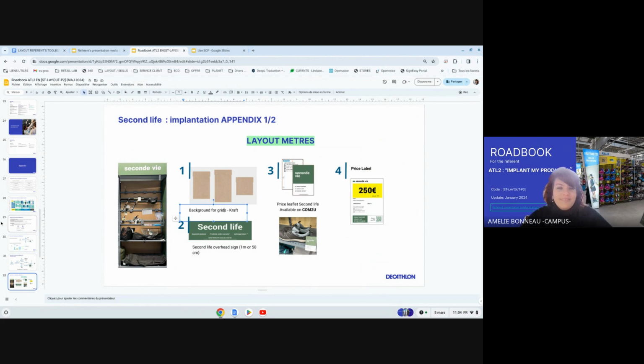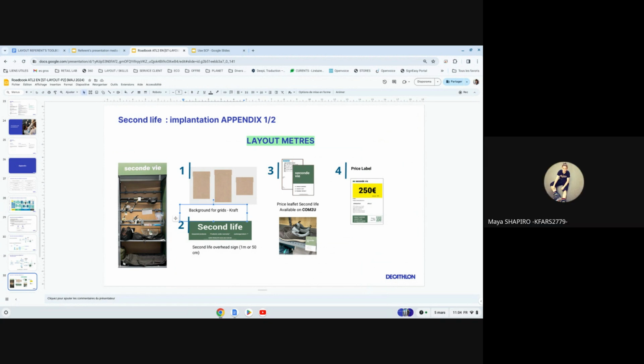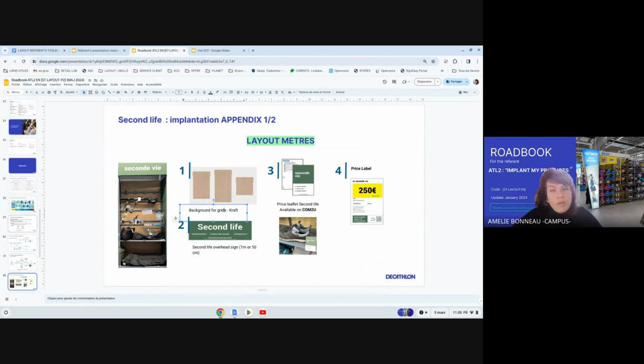A question, Maya. Good. I tried to formulate it first before asking, but my question is that everything you present now regarding the guidelines and the decisions taken on United level is totally not playing inside my country. And my question is, who is basically supposed to be responsible for integrating the new concept of how we are playing with the Second Life? Is it the SD leader who is responsible for everything that consists of Second Life as well, or is it a referent of layout?